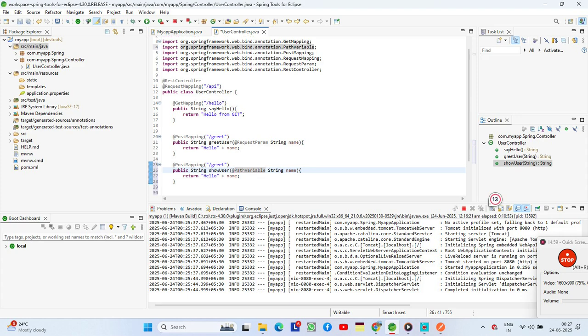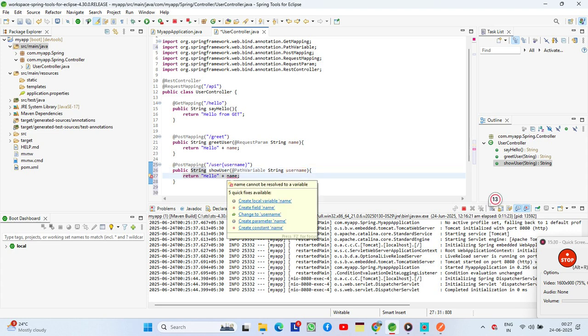The path variable captures the value that is coming in the URL, and here I wrote the new URL. In the path variable we write in curly braces which value is coming in the path. So the curly braces show the value is coming in the path after user.